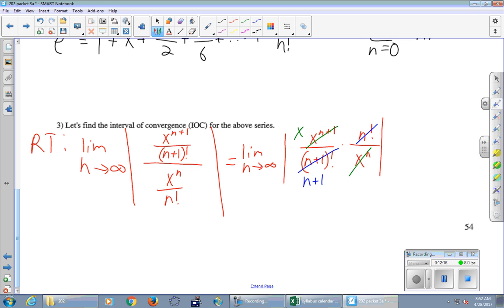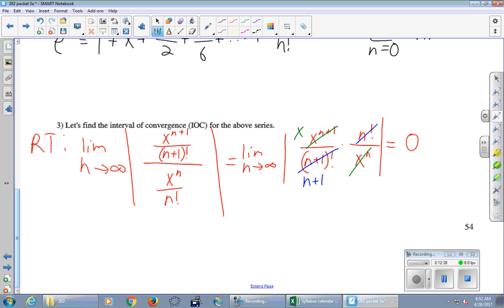But in this case, the limit is one of two special cases you might see when doing the ratio test for power series. N going to infinity, x appears to be a variable, but it's just some fixed number, so it has hardly any impact. What is this limit? It is 0, right? Because the bottom is getting bigger and bigger, and the top is just sitting at some number. That limit is 0.